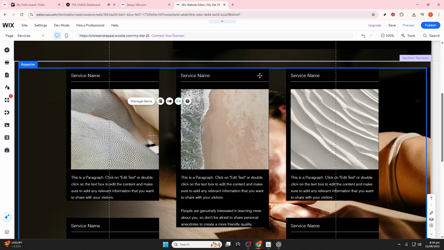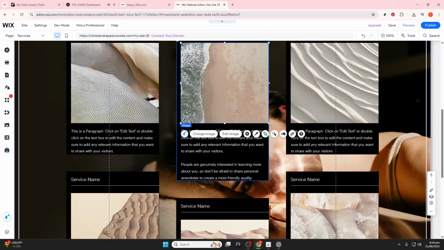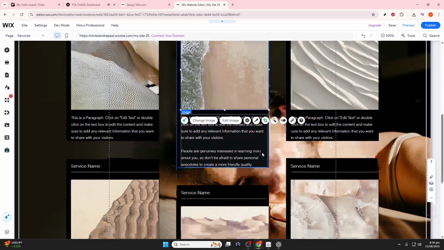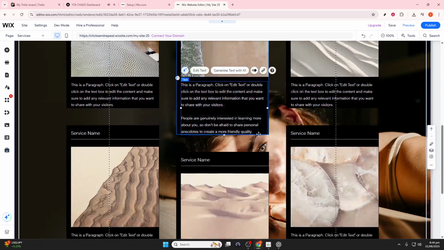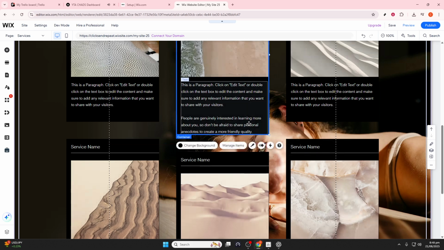If speed is critical for your audience, opting for minimalist template types could significantly enhance your site's loading time and overall user experience. Equally important is limiting the number of apps you have on your site. Each app you add can increase loading time, so take a moment to remove any unused apps or widgets that are no longer serving a purpose. This simple action can immediately improve your website's performance.